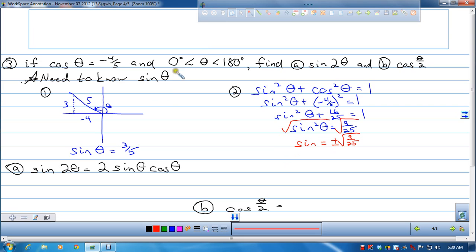Well, I know we're talking about sine, and I know it's in quadrants 1 or 2. Sine in both of those is positive, right? So the sine of theta is equal to the positive square root of 9/25. The square root of 9 is 3, and the square root of 25 is 5, and I could have gotten it that way too. Either way you're comfortable with. If you're a picture drawer, you might prefer the triangle; if you're an algebra person, you might prefer this way.